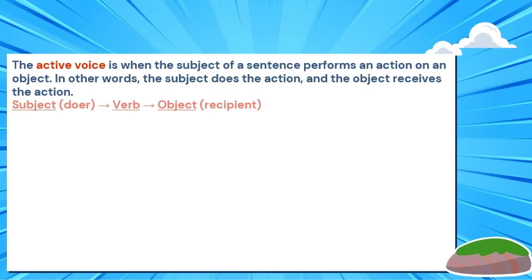The sentence goes like this: subject at the first, after that the verb, and after the verb we can see the object. So this is the order of a normal active sentence: start with the subject, verb, and object.